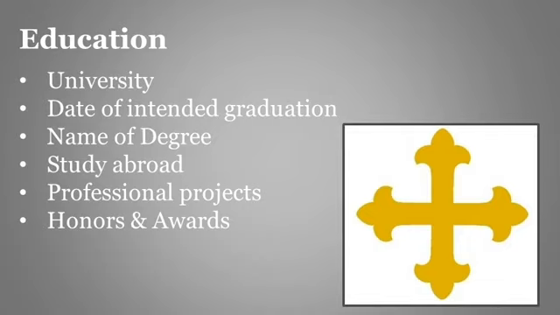Be sure to list the full name of your degree. For example, Bachelor of Science in Business Administration, not BSBA. Study abroad experiences should be included as a separate entry. List any honors or awards you received at the university in this section. Reminder, just like your resume, keep your education section in reverse chronological order.